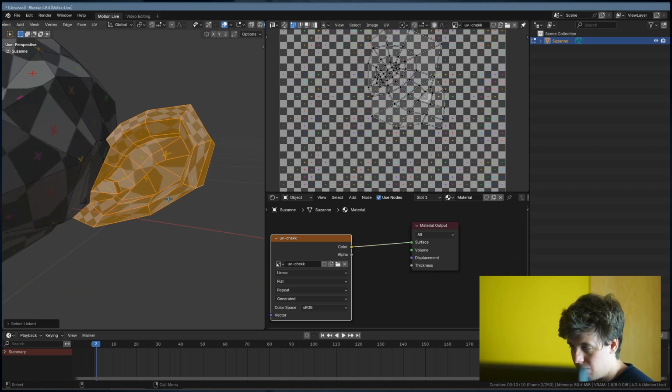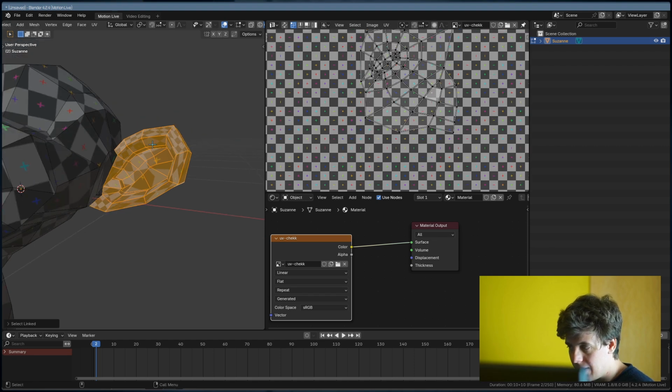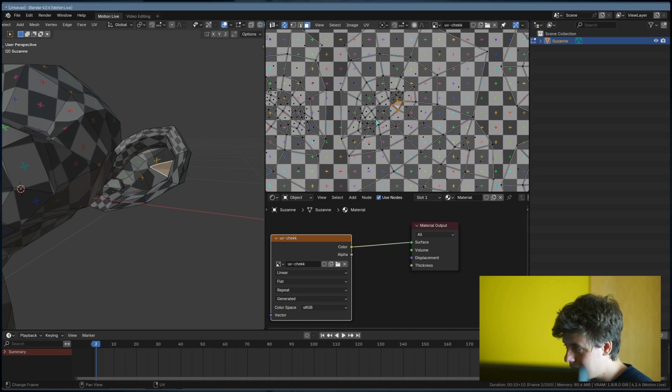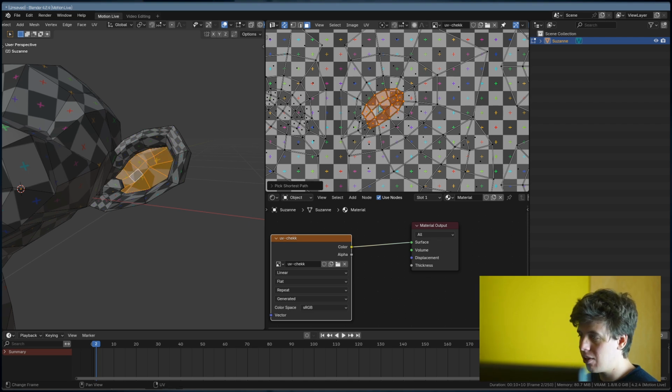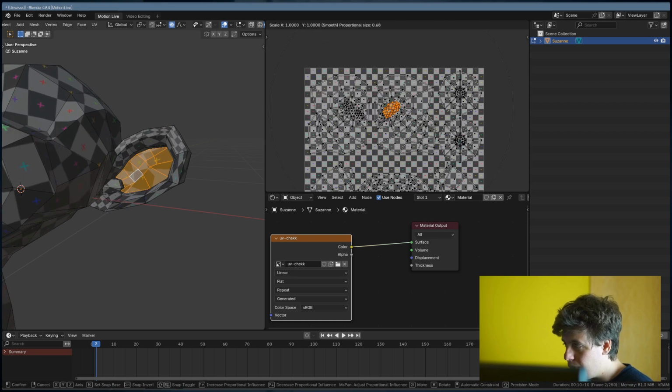Well, this is really simple. The thing here that makes it bad is that here it's really small and here it's really big. So what we need to do is just take this piece here, right? This piece, okay? And we just scale it, right? But we're going to scale it with proportional editing, so you can press O on your keyboard, and when you scale it, you see that it scales all of it, but we'll reduce it with your wheel, right? And here you can see it has that.